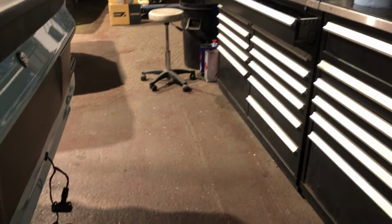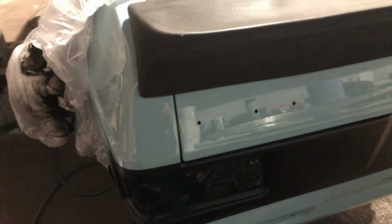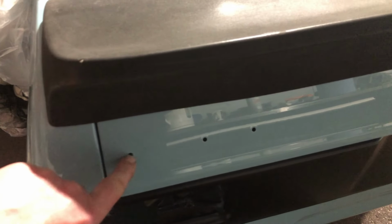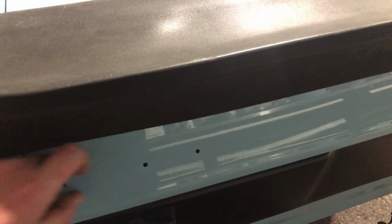So I'm picking up some new rear bumper bolts tomorrow from GS, and also, oh come on gimbal, wakey. Hello. No. There we go. I'm also picking up the little steel inserts that go in the boot lid, so I can get the black badge on. I've repainted the Escort badge. That's ready to fit. I just need the inserts and get that on. Get the RS2000 decal on. We're gonna get the lights on tomorrow. Rear bumper. I can also get the fuel tank in now.